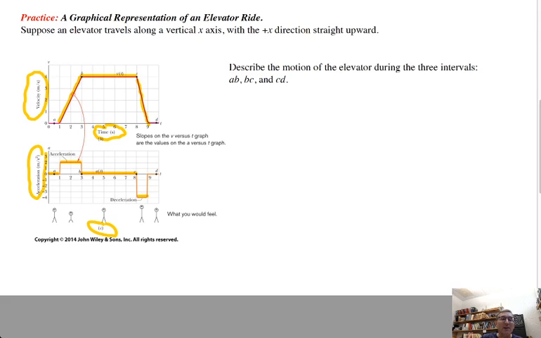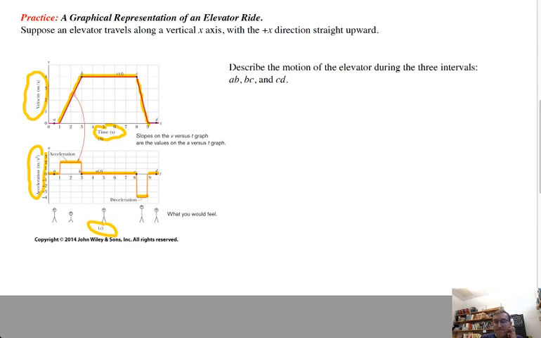And then again, the velocity is constant at a value of 0, slope of the horizontal line is 0, the acceleration is 0 again. So you need to understand how we went from the velocity time curve to the acceleration time curve. You should, if given the velocity time curve, be able to draw the acceleration time curve on your own.